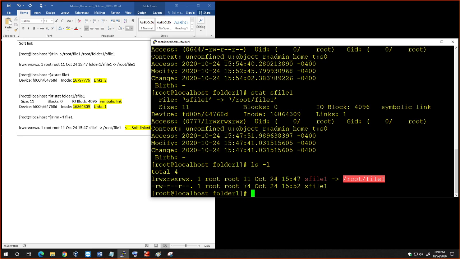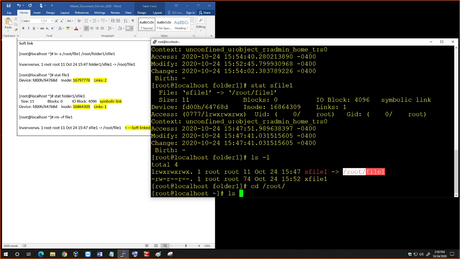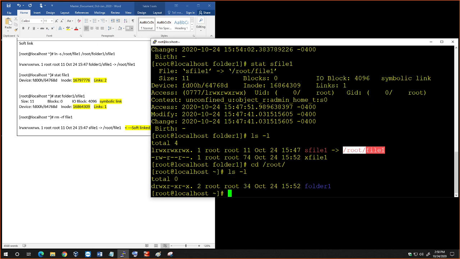So at least you have some good information here that you could go into this folder and take a look if the file is still there. If you do ls -l, you could definitely see there is a missing file here. File 1 is not in here, okay? Then you could further troubleshoot it or restore it from the backup.